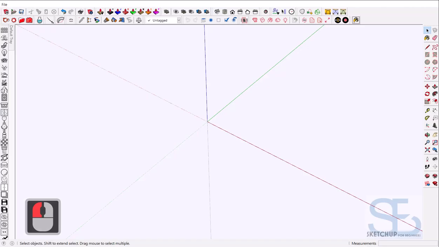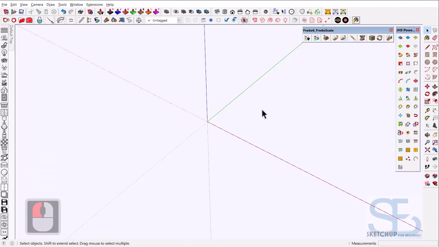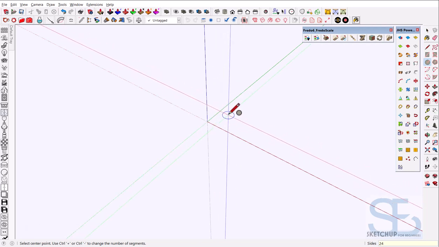To start creating the base, we will press C on the keyboard, which will activate our circle tool. Once you have activated the circle tool, you will notice that at the bottom right corner of your window it is indicating the sides 24.